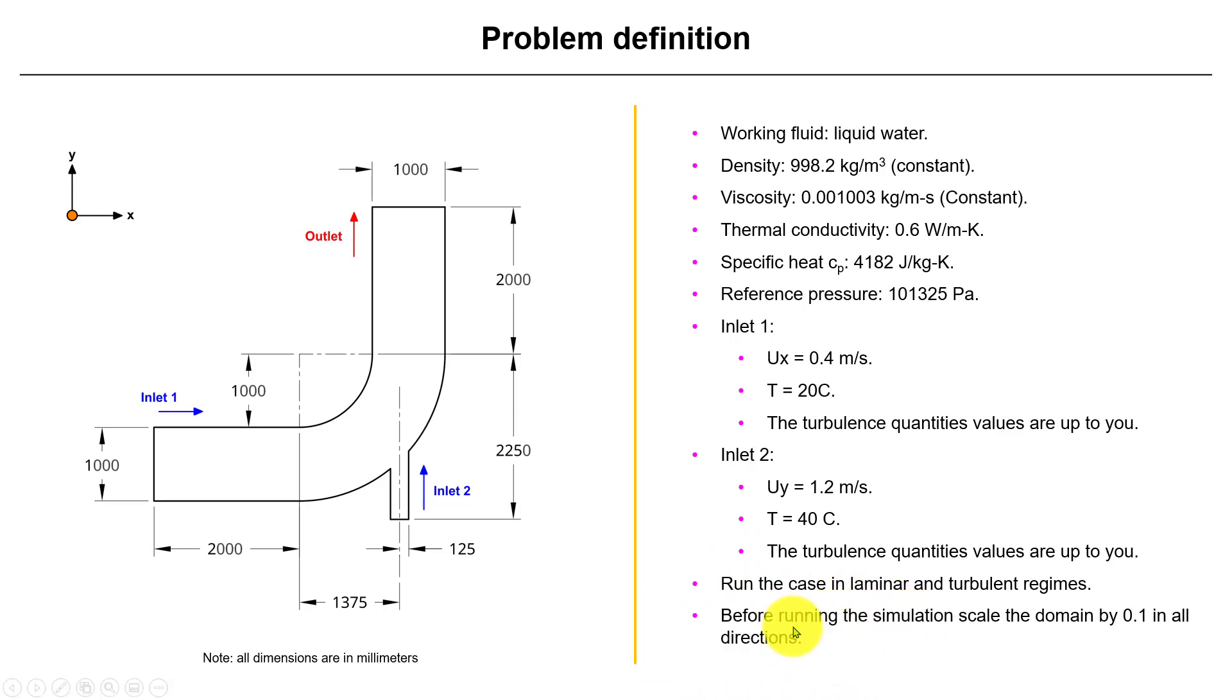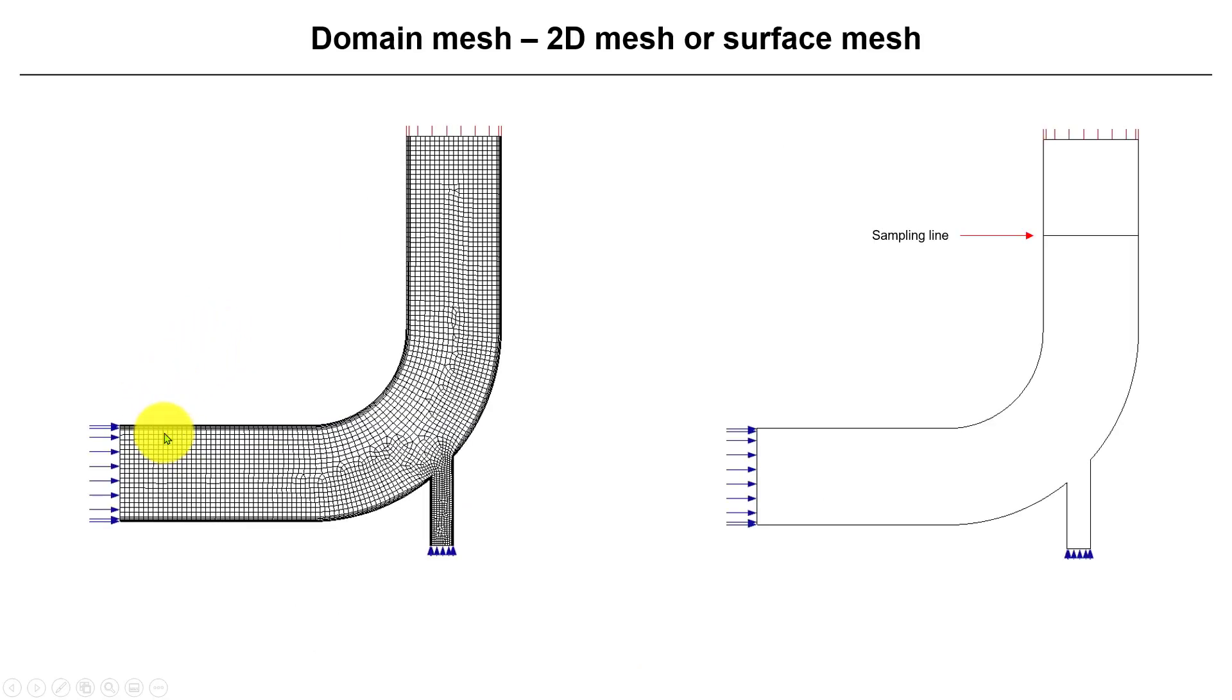Also, before running the simulation, scale the domain by 0.5 in all directions. I want to do this to show you how to scale, but also it's very important when you're importing geometries: always check the dimensions. If you don't have the right dimensions, you can scale and even rotate your measures if you want to be in another reference system. We have here the mesh, so it will be up to you to choose a coarser or finer mesh. Now we have an idea how to choose the elements and everything. We're going to do sampling in this line. You have everything pretty fine if you choose to load the case with everything set up, and we're going to sample and do the traditional plots here.